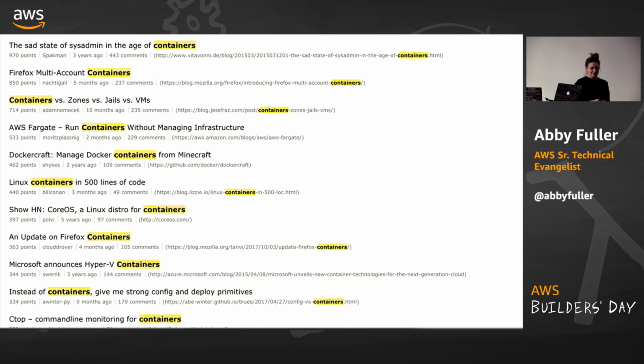Containers are really popular, obviously based on the state of the room. We've gotten to a point where they come up more and more and more. And why are people using this format?